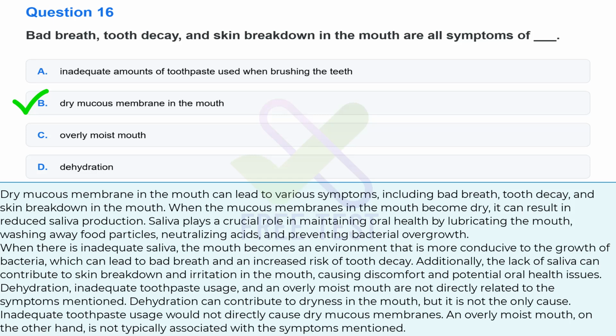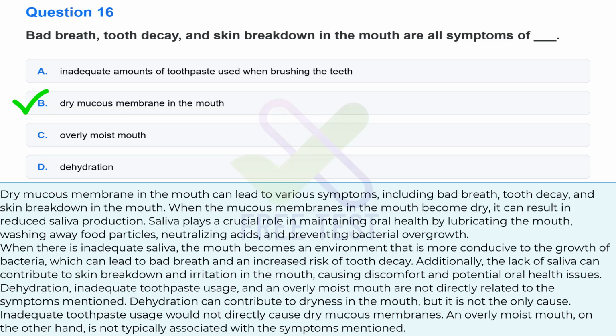Dry mucous membrane in the mouth can lead to various symptoms, including bad breath, tooth decay, and skin breakdown in the mouth. When the mucous membranes in the mouth become dry, it can result in reduced saliva production. Saliva plays a crucial role in maintaining oral health by lubricating the mouth, washing away food particles, neutralizing acids, and preventing bacterial overgrowth.